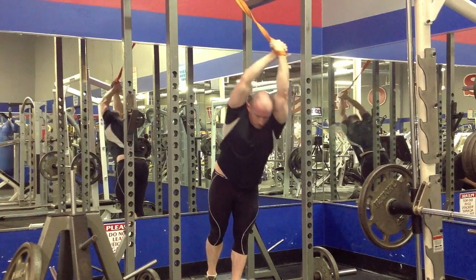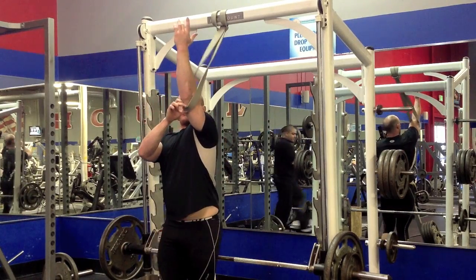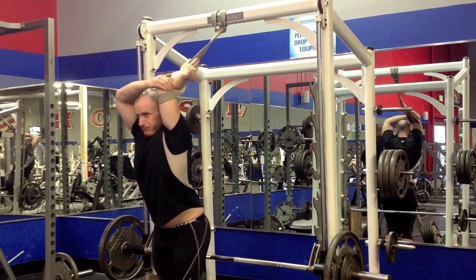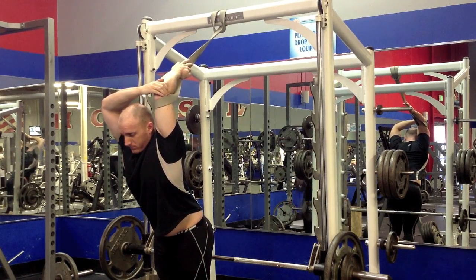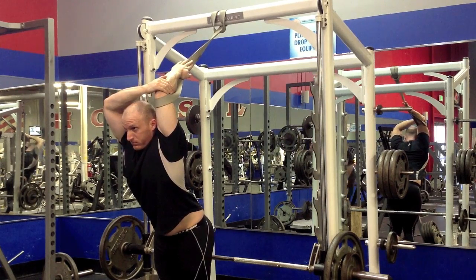So we've attached the band high — I've switched to the average band for this one — hooked it behind the elbow. This one forces a little bit more of that elbow-behind-the-ear position that we were just talking about. Because you can really put some tension on this and you don't have to involve the whole arm segment, just the elbow to shoulder joint. Stay in this for a good 2-3 minutes, or until you start to feel tingly and numb — that's the last thing you want.